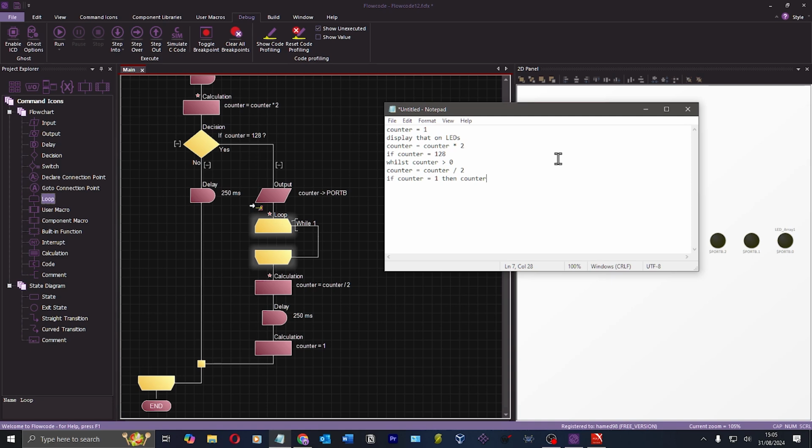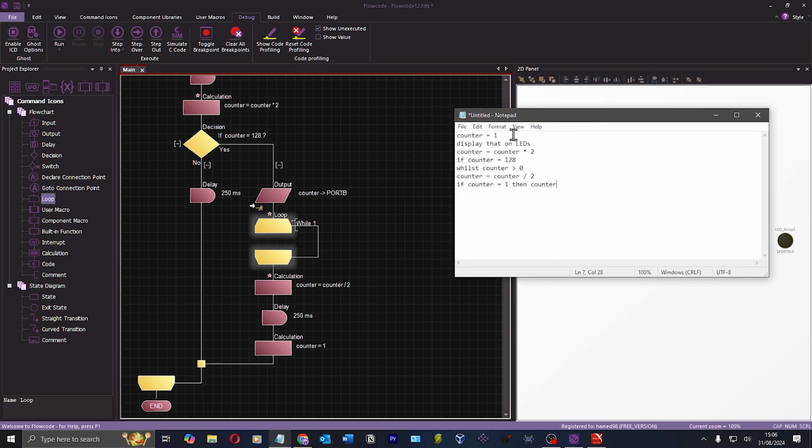Go-tos are a really ugly way of writing code. You really should not use go-tos. And in C, I'd be using breaks and all sorts here, but I don't know how any of this works. I don't really understand Flowcode, and I can see that they've got state diagrams here, so I could kind of use a state machine. But I guess I'm going to be writing with go-tos. That's going to get messy. So, all right, anyways, let's just try this.